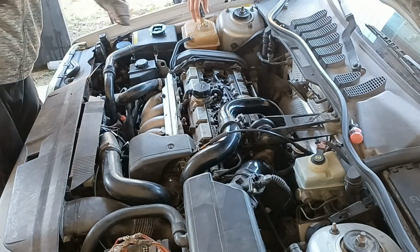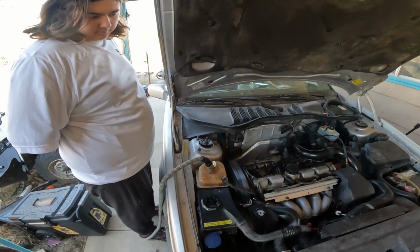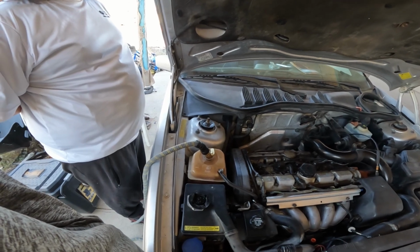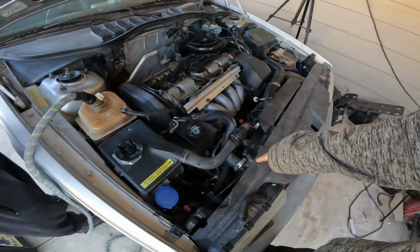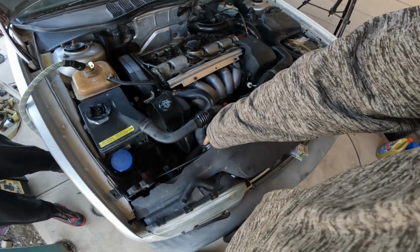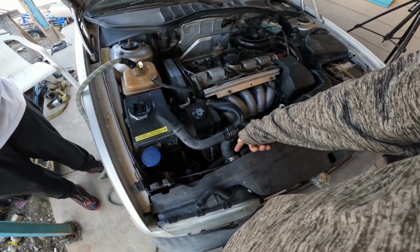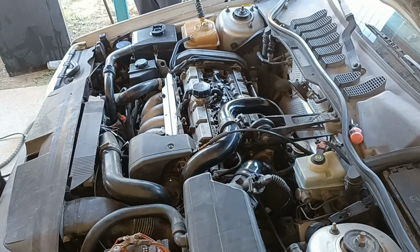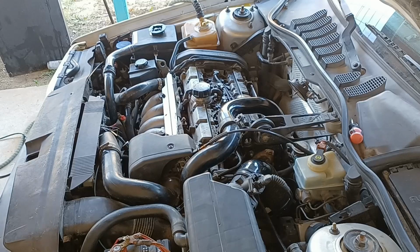Okay, so how are we supposed to do this without starting the car? No, it's a pressurized system, right? So you don't want to get air trapped in these a lot of times. Now, I don't know for sure, but I know a lot of them are like this, GM and some others. The biggest problem with starting the car is it overheats before you ever get water in it because it's got a little tiny hose. Maybe what we ought to do is, let's disconnect this hose, right? We'll pick it up here, fill it up with water until it starts coming out here. Then we'll cap this. When we fill that up, it should be just a little bit of water it needs. Okay, so what's that? A Phillips or a flathead? Flathead or a 5/16.